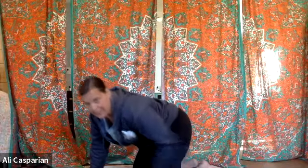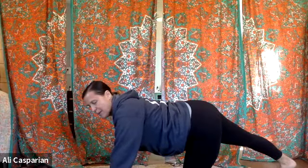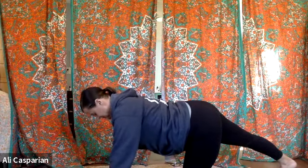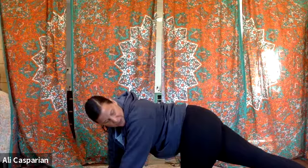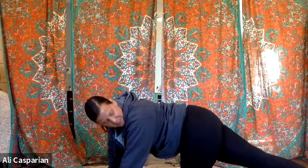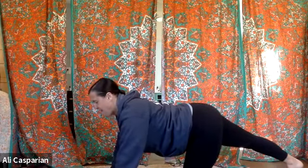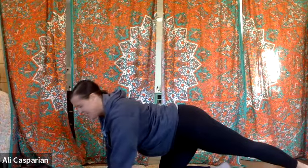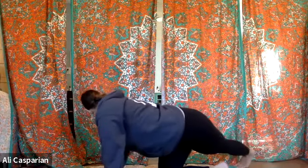Now this time, you're just going to scoot the bolster or blanket over a bit. Then let's take that right leg back and open up behind the knees. Open the calves. Bring that opposite leg over and look over towards the heel. Left leg over. Good. And then come back. Press the heel down. Other side. Left heel down, really open up that calf. It should feel really nice. Over to the opposite side.